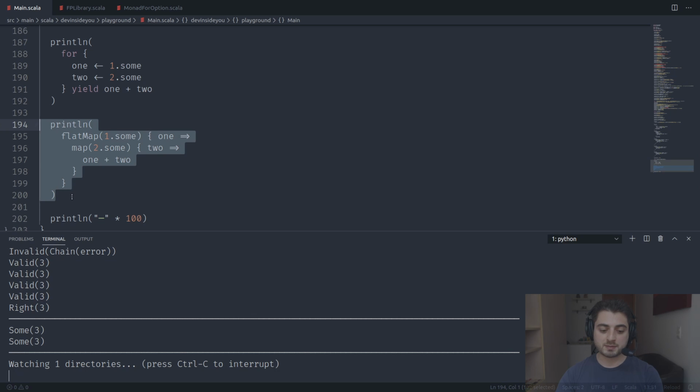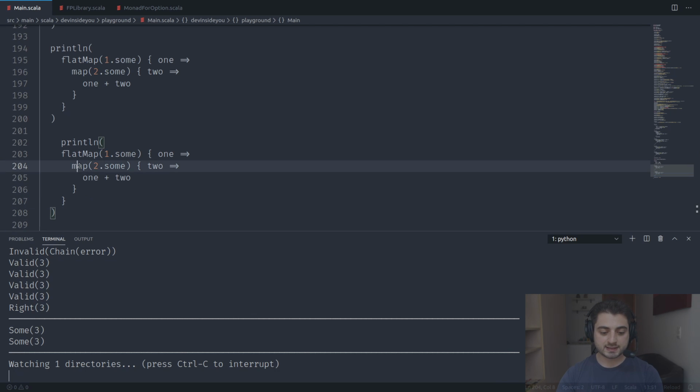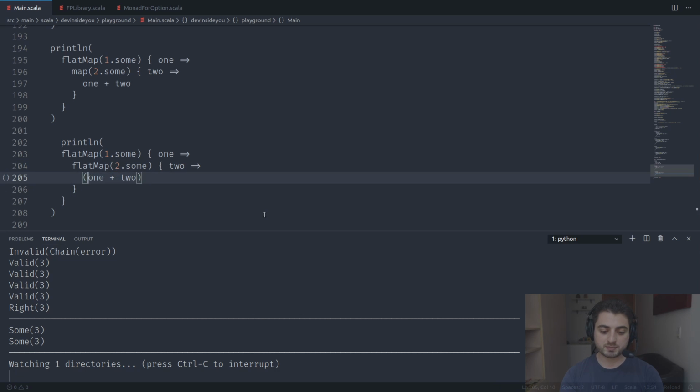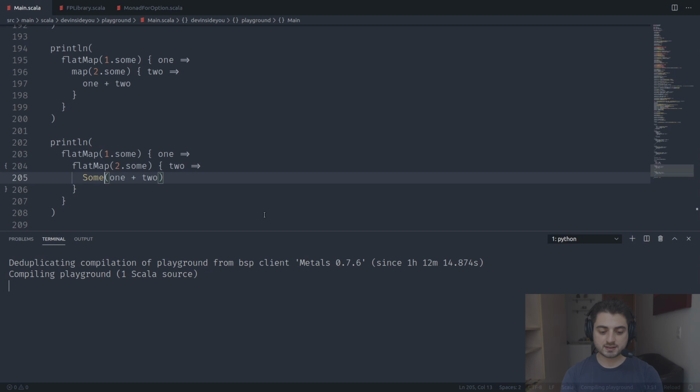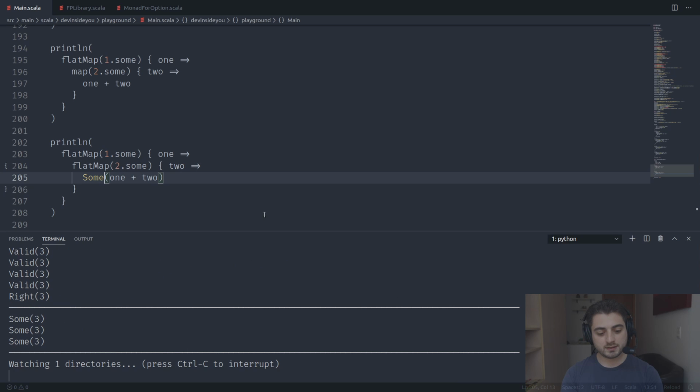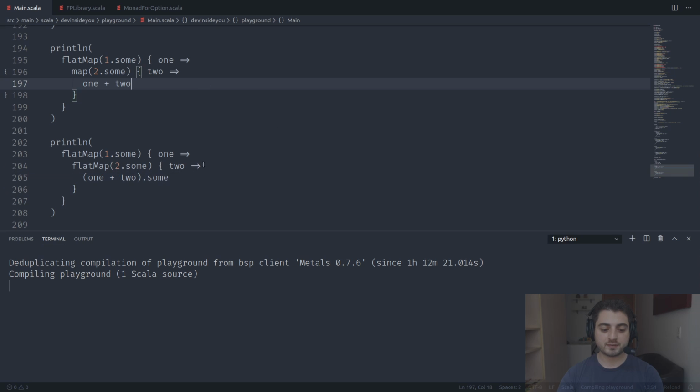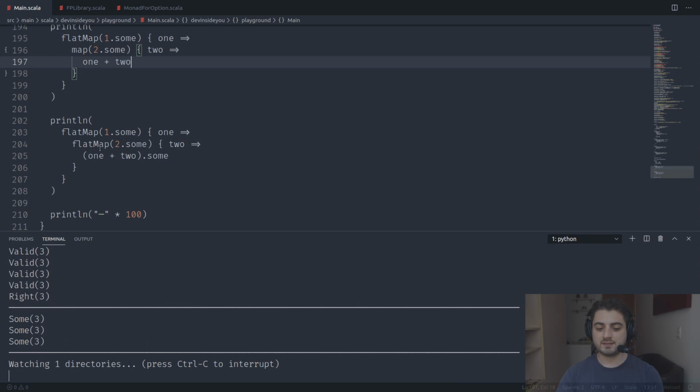So we're going to go over here, and we're going to say that this is also going to be a flatMap, and flatMap needs to produce a sum over here. So in this particular case, I'm actually going to use this syntax. Now I don't want to mix the syntaxes. I'm going to do this, like this. All right. So basically, this is like the very typical thing.